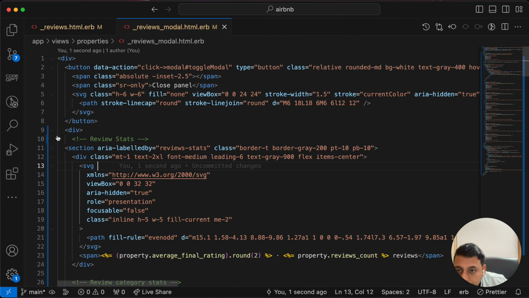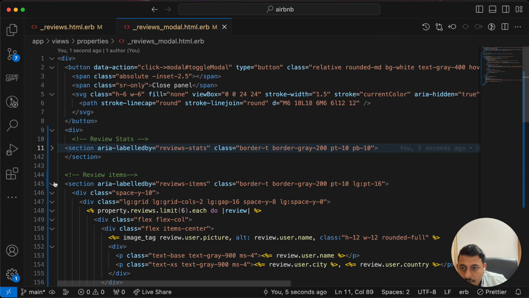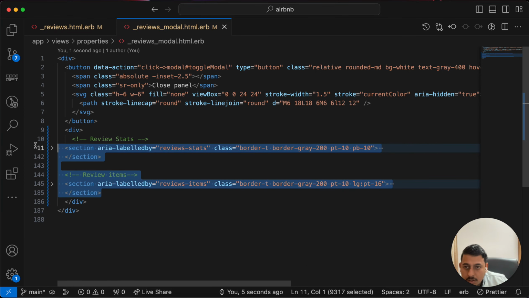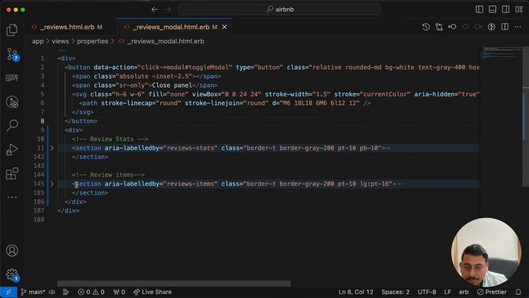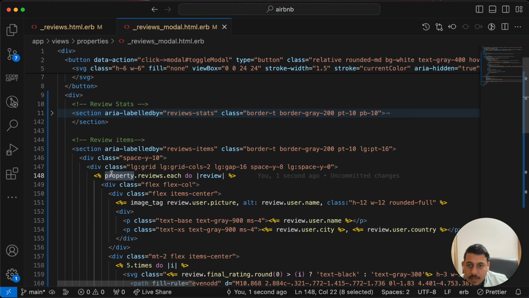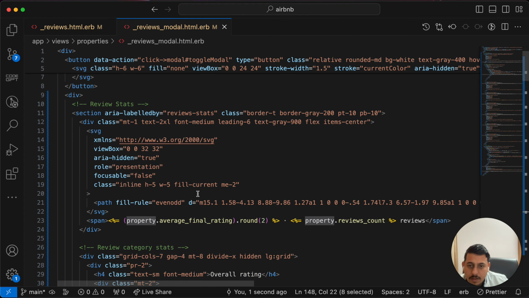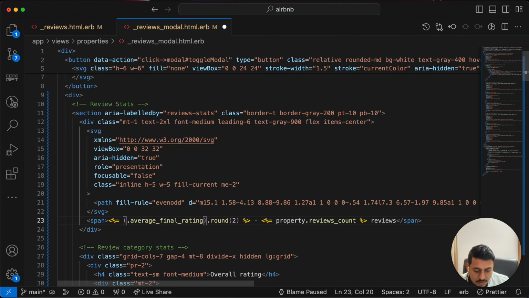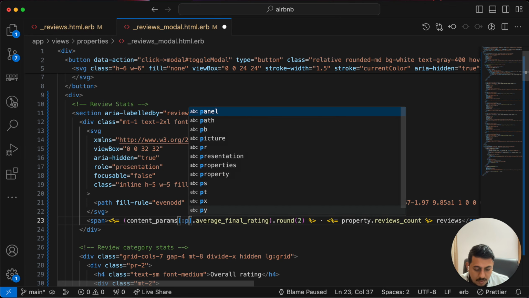That's one. Along with that, we will have to fix this indentation also. We won't limit this now. Anything else? We cannot use property, we will have to use content params properties. So instead of property, let's use content params property.